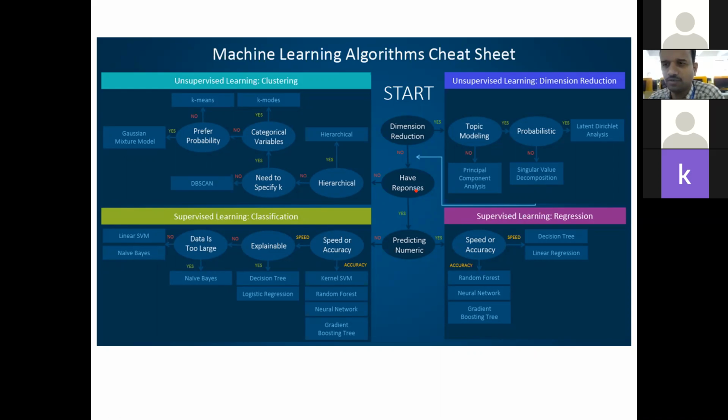All right, I want to just give a glimpse of the important algorithms that you generally process in machine learning, and how and when we need to choose which particular algorithm. This is a very interesting slide. That's why I wanted to show you this one today.